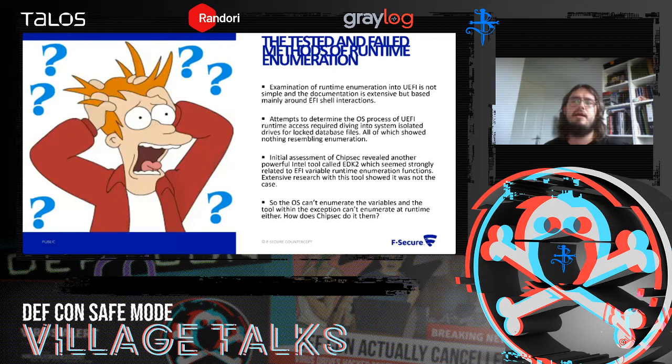It requires a custom loader to be put normally on removable medium, which you then access, and it provides the shell. So the specification provides a lot of information about commands that can be run in this particular terminal, this sort of environment, in order to get these variables, but not enough really to do it from runtime. So it was inconclusive, and I couldn't find runtime services from the specification, unfortunately.